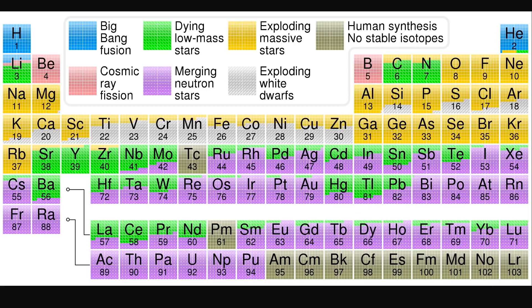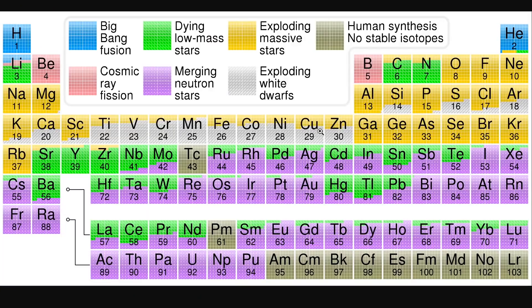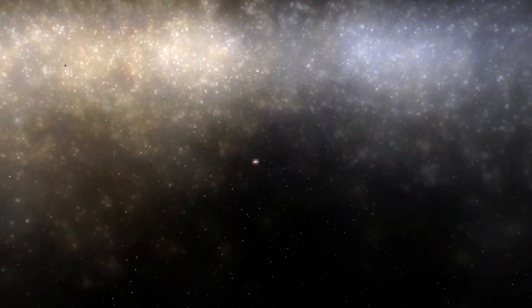This periodic table uses color to identify how certain elements are usually created in the universe. In a nutshell, pretty much everything up to iron here can potentially be formed inside a typical star. Most of these elements will form through various types of fission with iron being the last on the list. But everything past iron, and especially as we get to elements right here on the bottom, will normally require something else to form them.